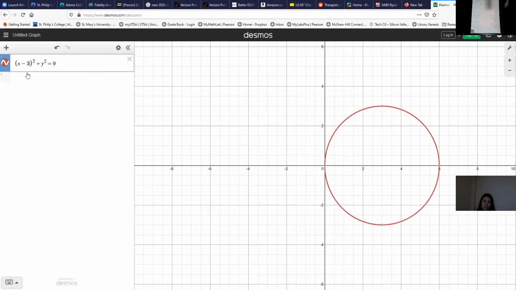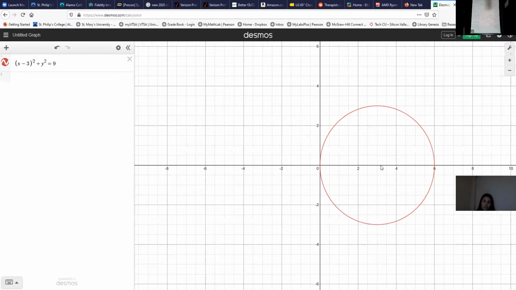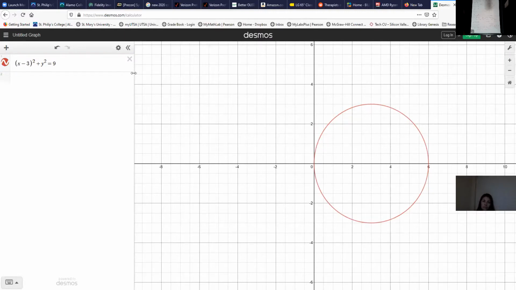So now because it's in this form, you can see that the center of this circle, let me go ahead and plot it, right? It's going to be 3, 0. You see that? So we know this is the center because it's been put in this general circle form. But to do that, you have to complete the square for the x, and sometimes you need to do completing the square for the y at the same time.